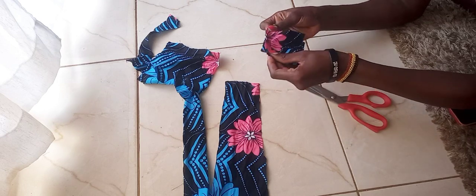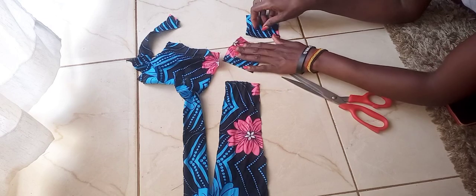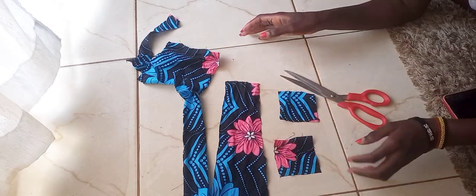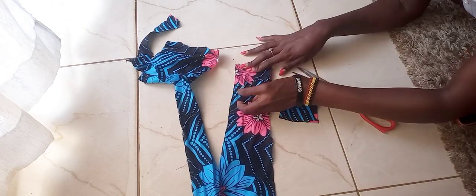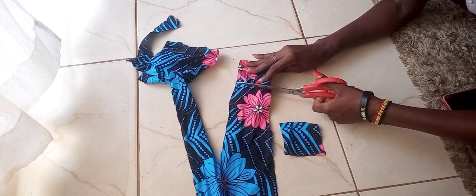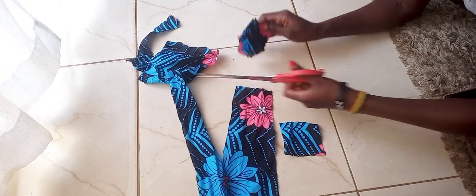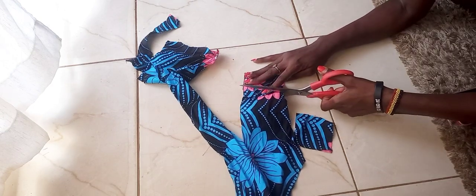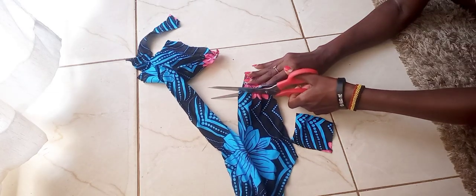Are they called petals you want for your flower? Yeah, so I'm going to cut about 6 or 5 of them. Use one of the already cut squares to cut the other squares. Put the one you've already cut on top of the fabric and cut the other squares using it. I hope this explanation helps. There you'll know you have the same sizes.